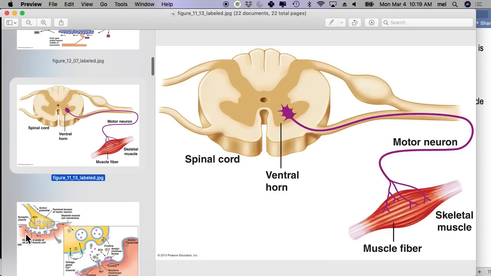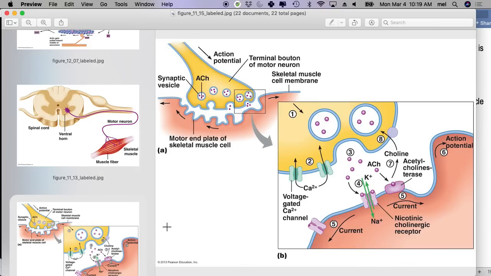So now what I'm going to tell you is the important part: the site of neurotransmitter release and communication between a neuron and a skeletal muscle fiber is called a neuromuscular junction. It's just a type of synapse, right? So you know about synapses from anatomy. We talked about them briefly here. This site is going to be important because it is the site at which you stimulate the skeletal muscle fiber with the neuron.